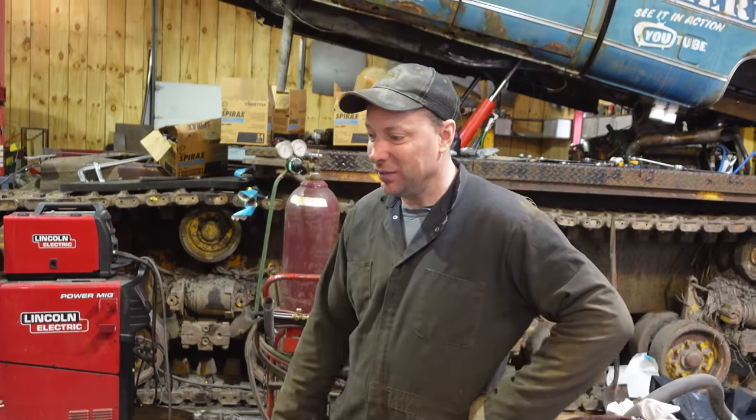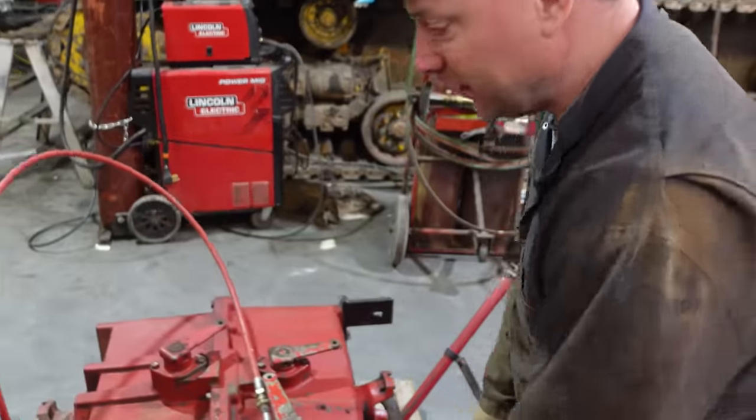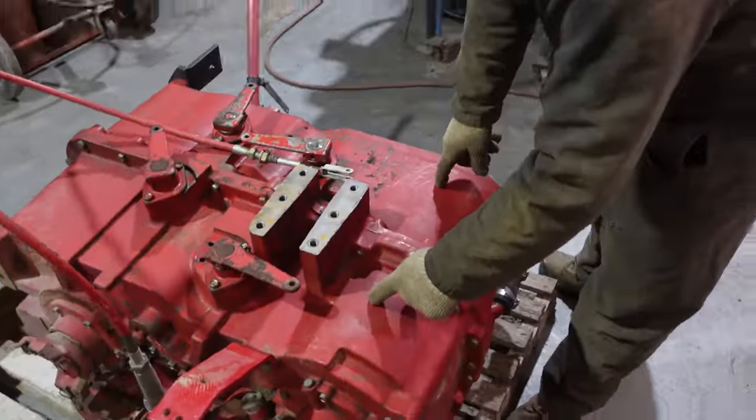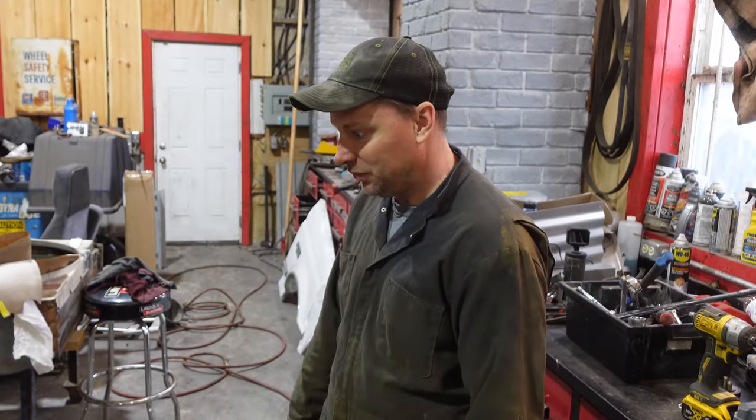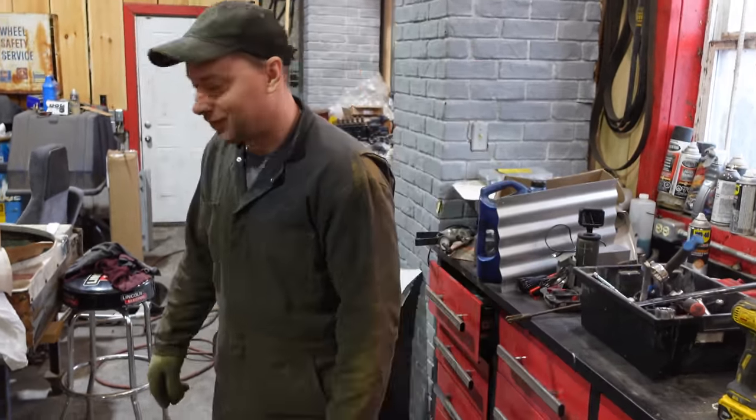I have a feeling it's the input shaft up here, that one of the clutches on there or the return, those are maybe return springs that we found in there. That's my gut feeling, but we're gonna open it up and find out. Nice. Here we go.